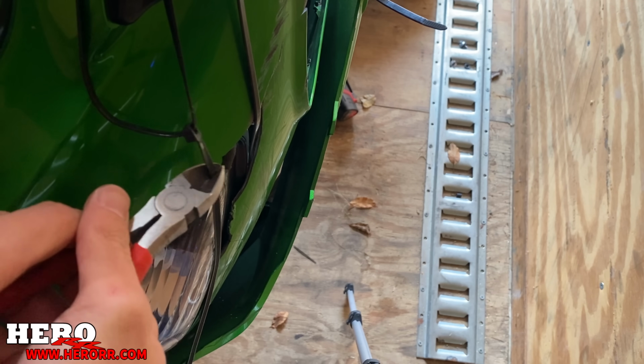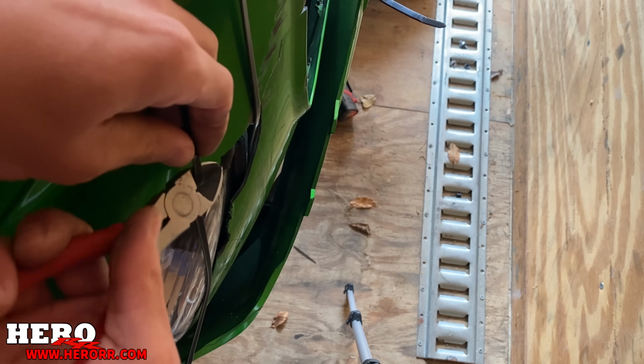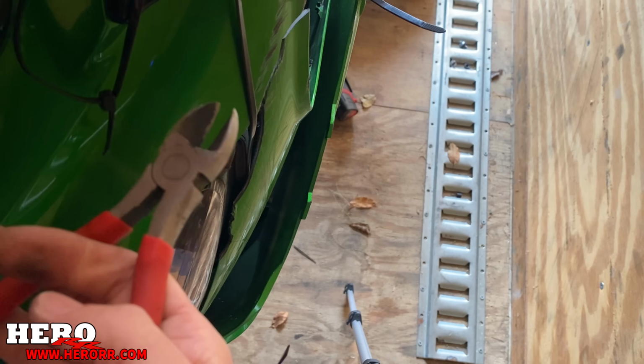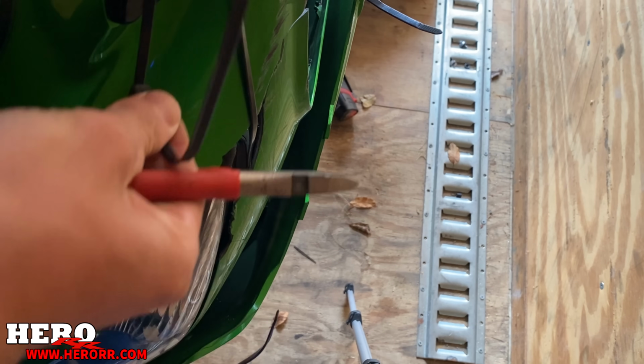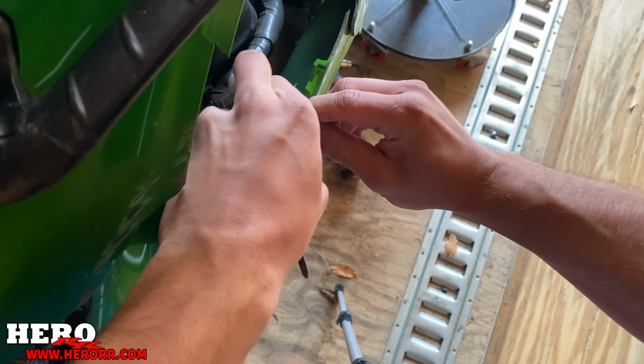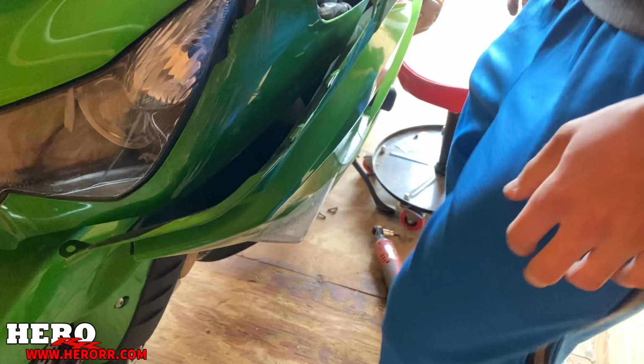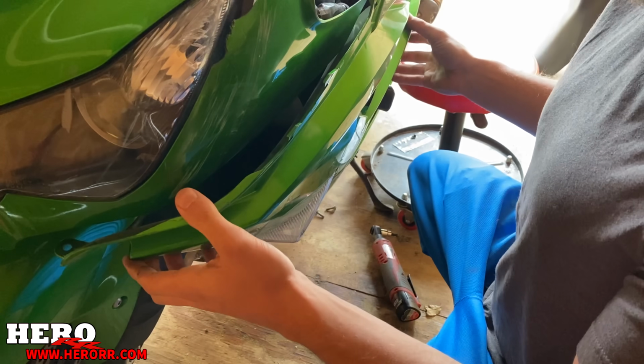And these snips suck. I don't even know if they're really meant for zip ties. There we go. Damn, I need to get a new set of snips. Now I believe nothing's holding this.